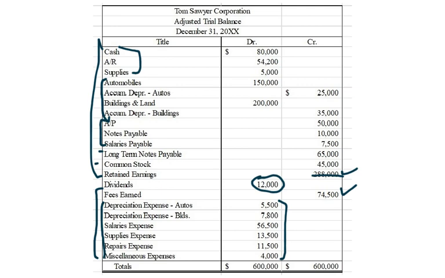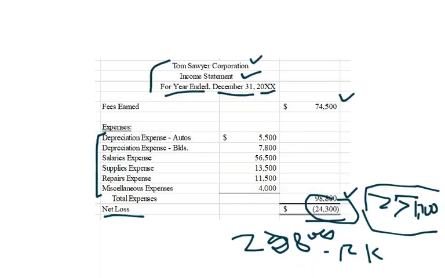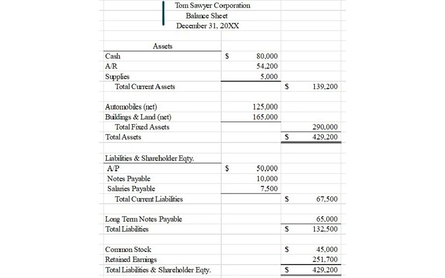So first, our three current assets will be up. Again, the semantic here is straightforward: name of the company, name of the statement, and then in this case, remember it's a point in time, so it just says December 31st, 20XX. That's all we have there. So there's our three current assets listed out, again, in order of liquidity. Can't argue that. Cash is always going to be first, most liquid. Next most liquid would be accounts receivable, and then we only have prepaids like supplies, so you stack those up however you want. So that's a total of $139,200 for current.